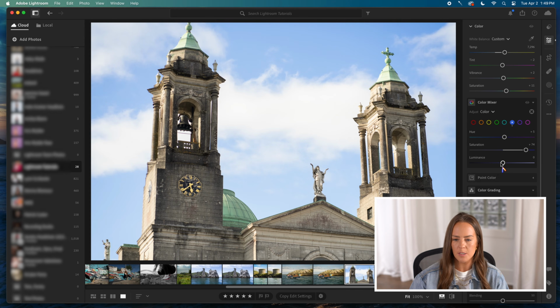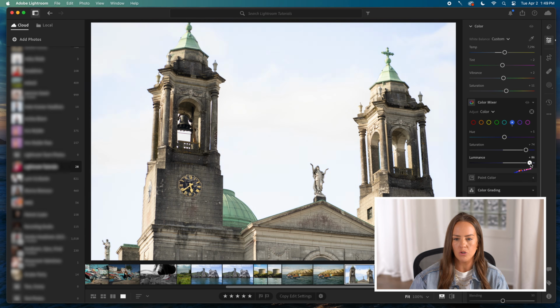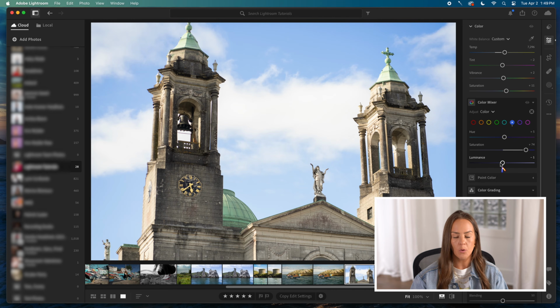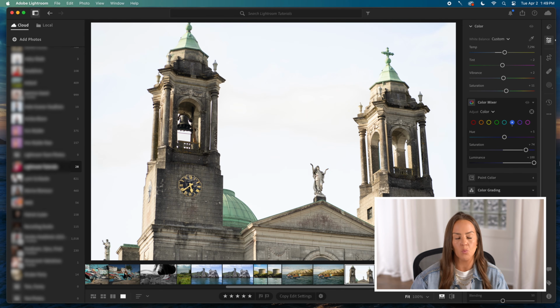And then luminance is basically you're telling the color how dark or light to be. So if you pull luminance all the way up to the right, like I'm doing here, it's basically taking that color and pushing it towards white, for lack of a better word. Essentially, it kind of removed the background in my photo because the only color in the background of the photo was the sky, which was blue, besides white. So it just basically looked like it removed the background. It could be useful for something. There are also other ways to remove the background, but this is actually a pretty forgiving way in this particular circumstance.